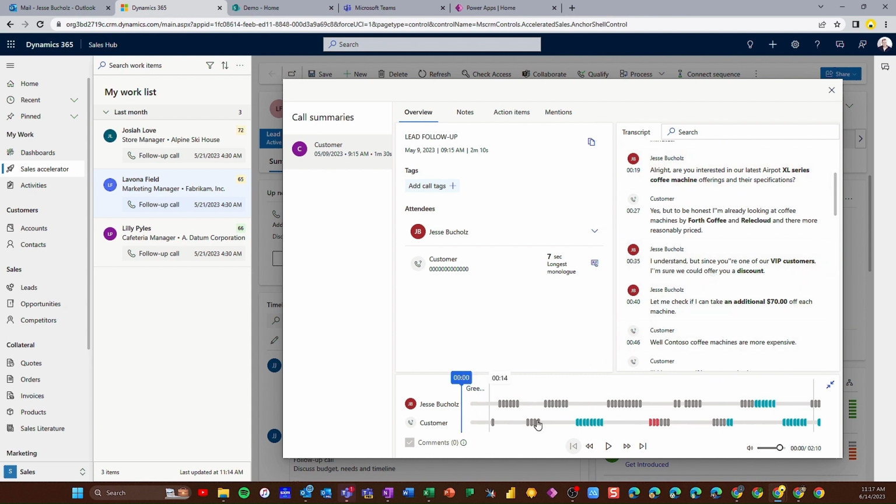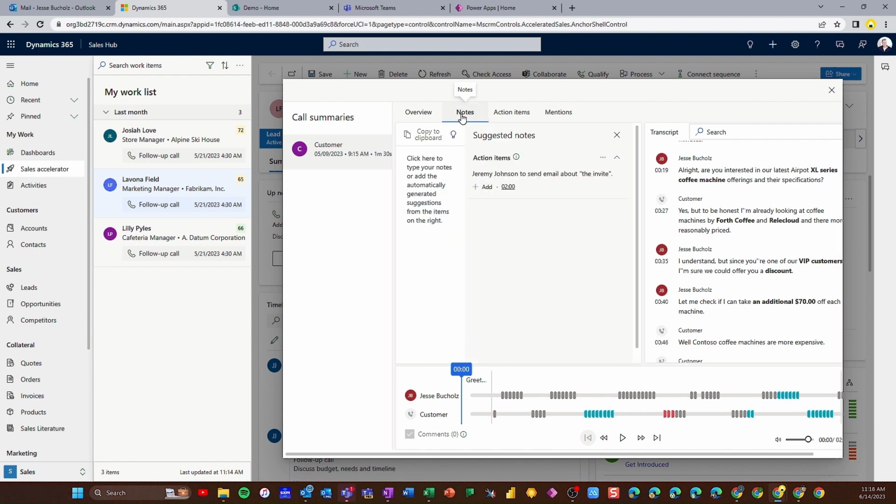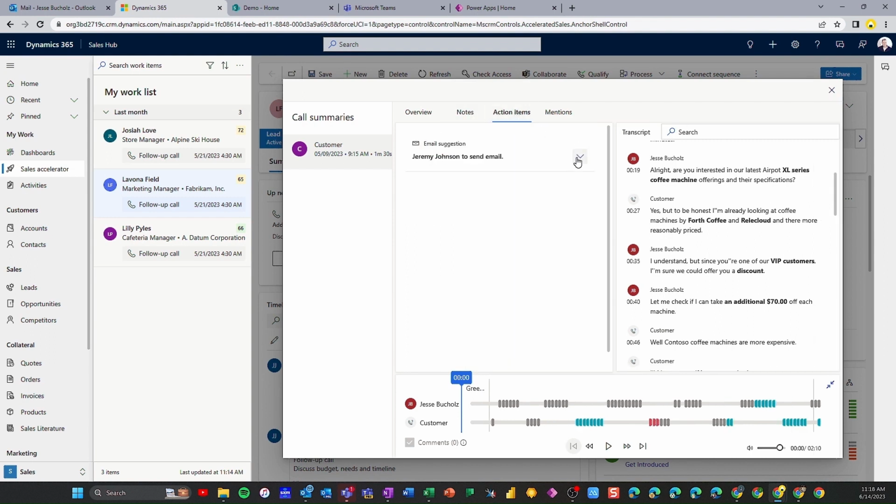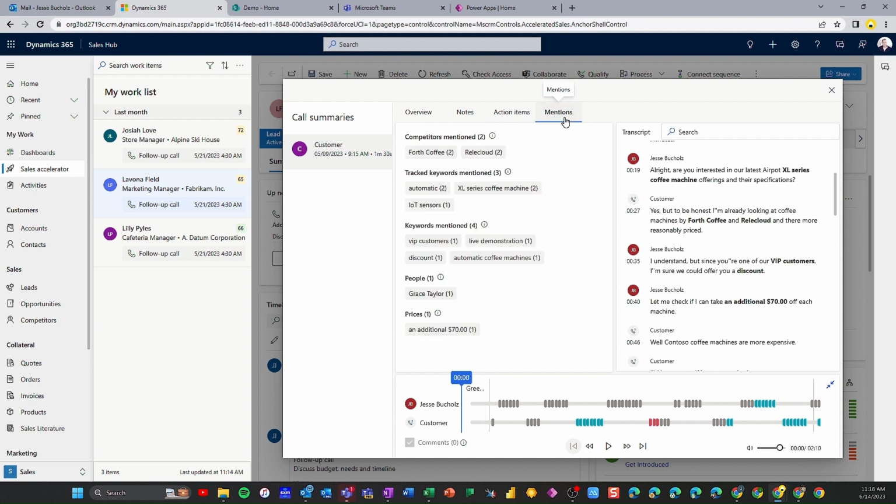Down on the bottom, you can see we actually recorded the call. We've got some sentiment analysis in here where we can tell anytime the customer or the salesperson had a positive sentiment versus a negative sentiment versus neutral, obviously, throughout the rest of that conversation. So if we wanted to re-listen to this, we certainly could. In addition to that, when we're making our calls, we can go in and take notes. We can allow the system to suggest activities for us, such as maybe sending a follow-up email or communicating with them about a keyword that they might have mentioned.